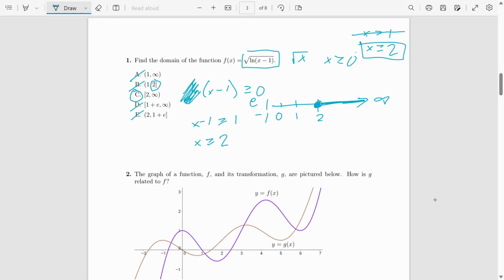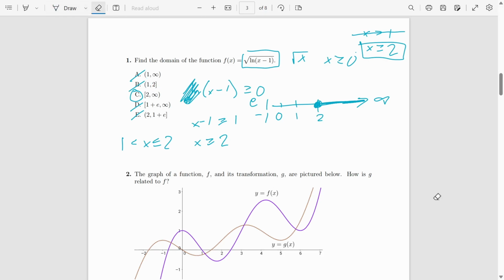So it can be everything less than 2, and it can also equal 2. So that's the case of x is less than or equal to 2. And then for the left-hand side here, the parenthesis means it's greater than 1, but it doesn't equal 1. That's what the parenthesis means. So it's just a greater than sign, not a greater than or equal to sign. So that's what that means.